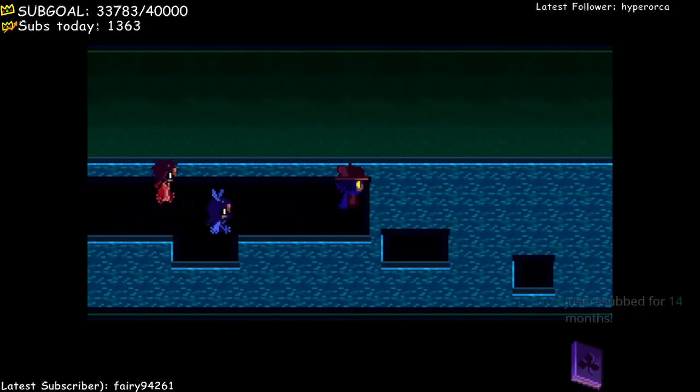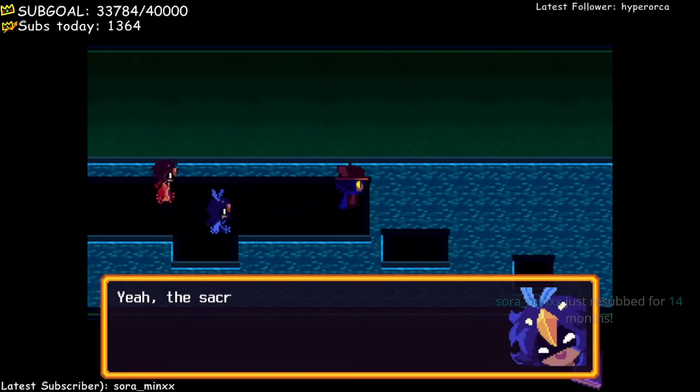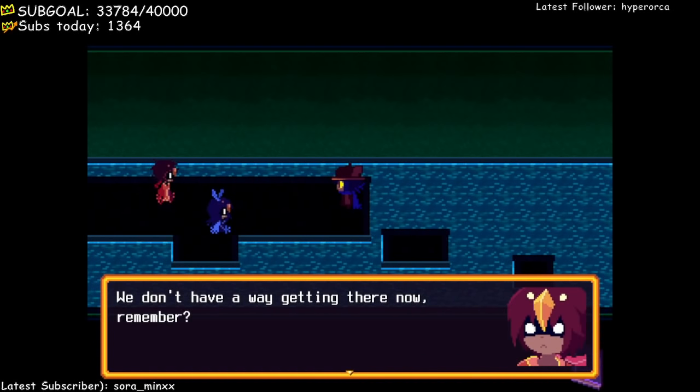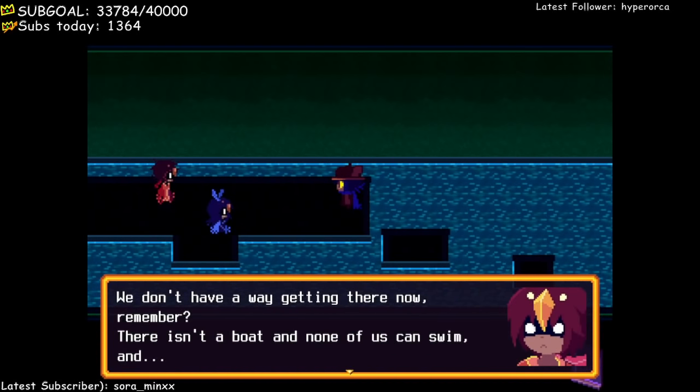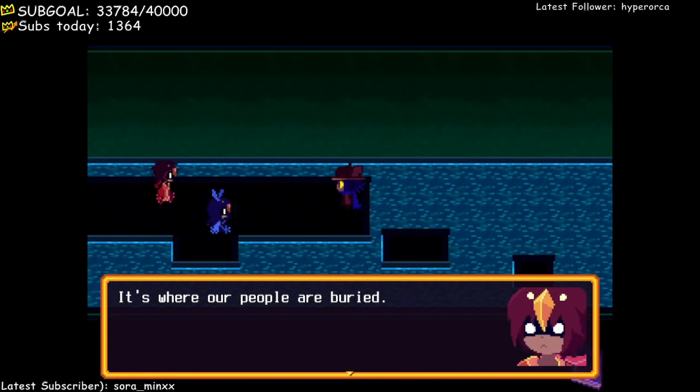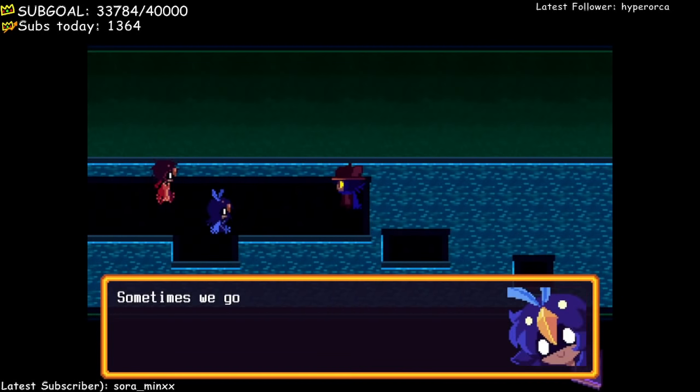And then they're here all of a sudden. Looks like it used to lead somewhere. Yeah, the sacred grounds. It's been a while since we went there. We don't have a way of getting there now, remember? There isn't a boat and none of us can swim. And what's the sacred grounds? It's where our people are buried. Sometimes we go there to visit Mom.